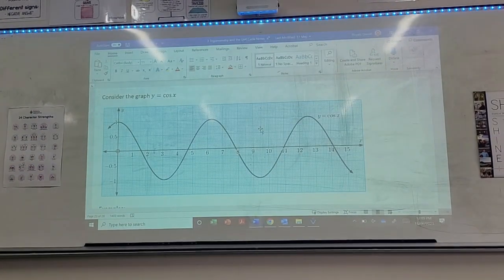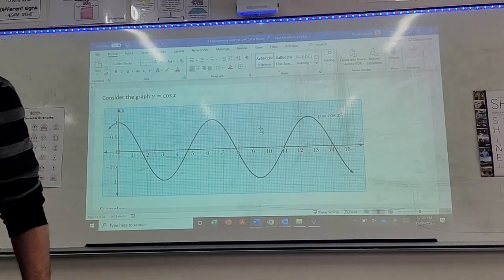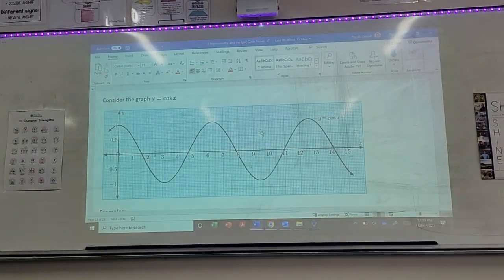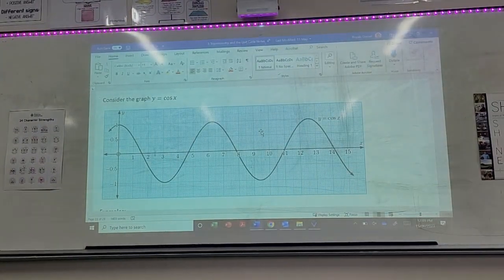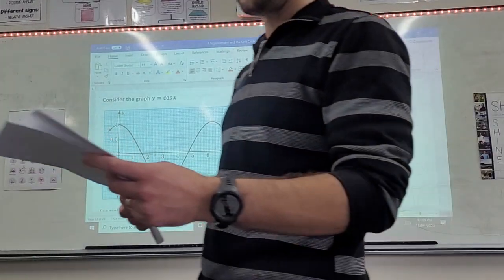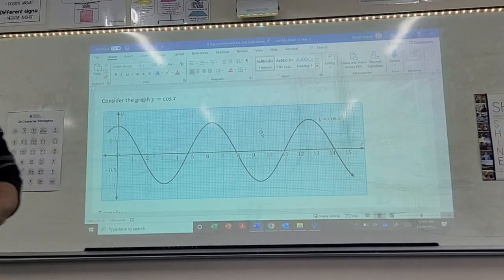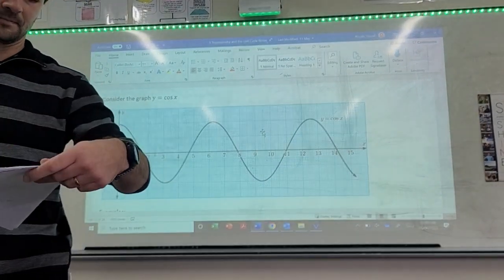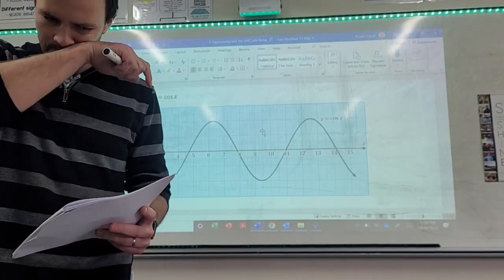Okay, so 7E. In our textbook, 7E is split into three components, E1, E2 and E3. Today we're going to do E1 and E2, because 7E3 is a bit harder, there's a fair bit more algebra involved. Today it's a bit of looking at graphs and using our calculators. So we'll do both to start.